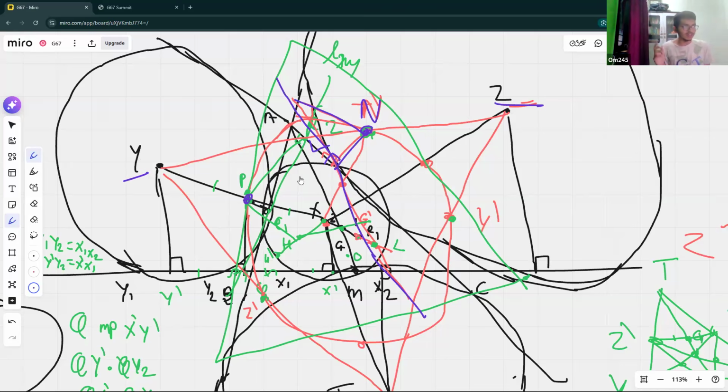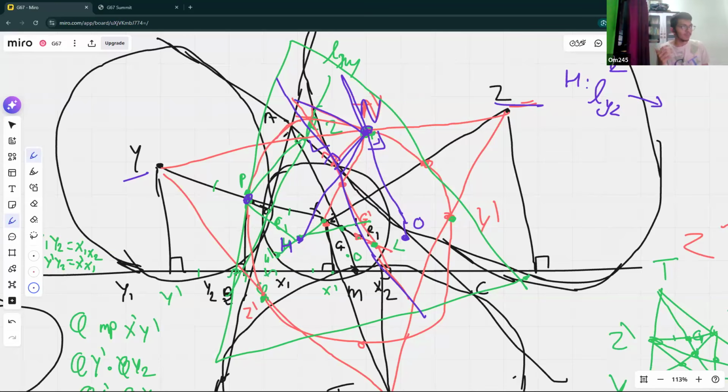Now, because N lies on the circumcircle of ABC, and let H be the orthocenter of ABC, we know this Simpson line gets bisected by HN. Thus once you take a homothety from H with ratio 2, LZY goes to the line perpendicular to ZY from N. But that's basically the line perpendicular to ZY from the midpoint, so it should go to the center, the circumcenter of ZYT. And similarly for all lines.